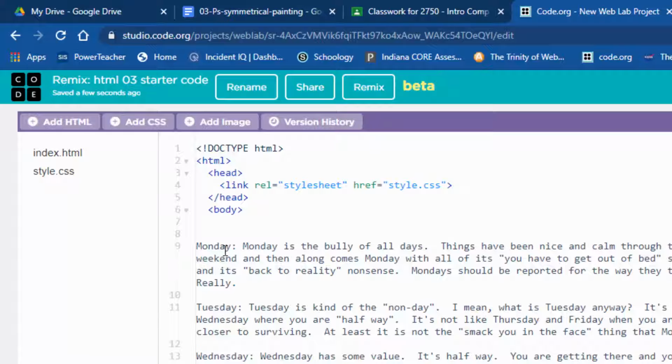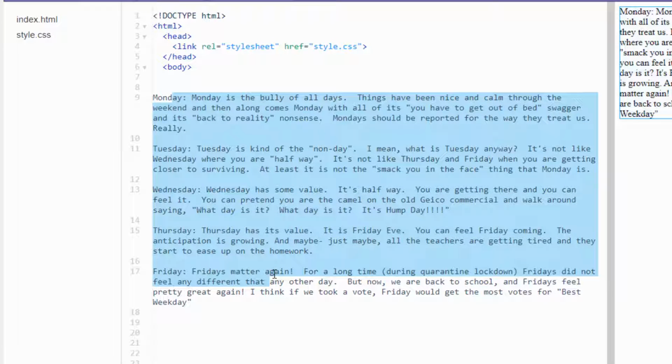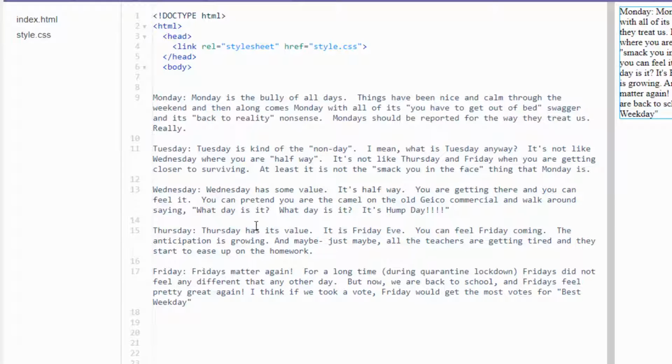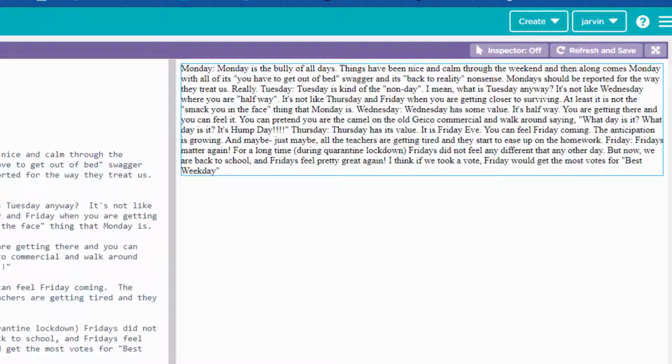Now, if we look over here at this part, I can't get this to highlight for some reason, but it looks pretty good over in the code section where we write our code, right? This looks pretty organized. There's nothing wrong with the way this looks, really. But when you look over here on the right-hand side in the preview area, oh my goodness, it looks awful, and that's because it's not marked up. There's nothing in the code to make it be headings or paragraphs or anything. It's just not marked up at all. There are no tags in the text to get it organized and to give it some structure.